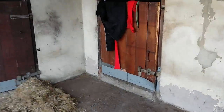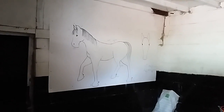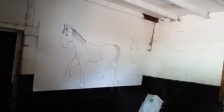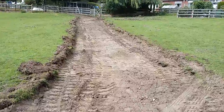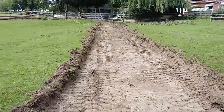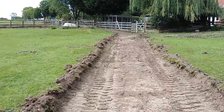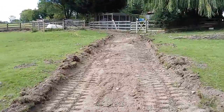We've got new doors on the stables, well, some of them, and we put the metal on the bottom to stop the rats getting in, because the rats were chewing the doors. And I have to show you this. This is what Mum drew on the wall for me to practice my studying on, so that's pretty cool. And the track's going to go up to the house as well, because this bit gets really muddy, but also it gives that little bit extra space for the horses, and means he can empty the septic tank without going across the grass too, hopefully anyway.